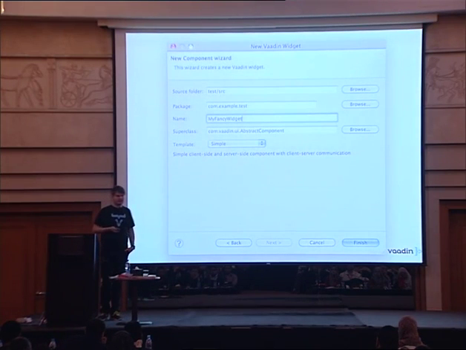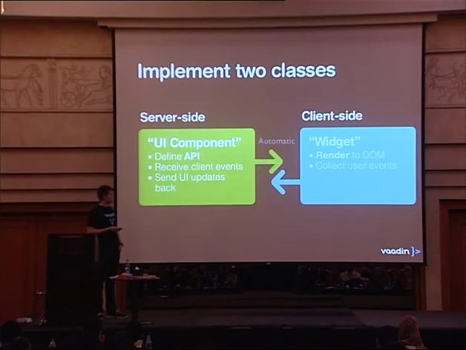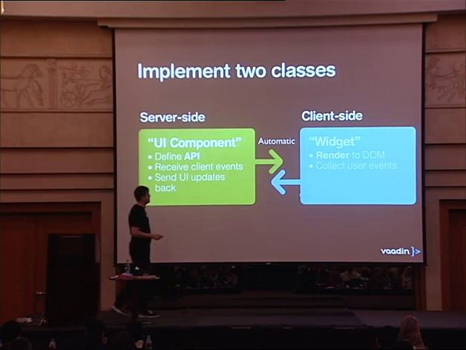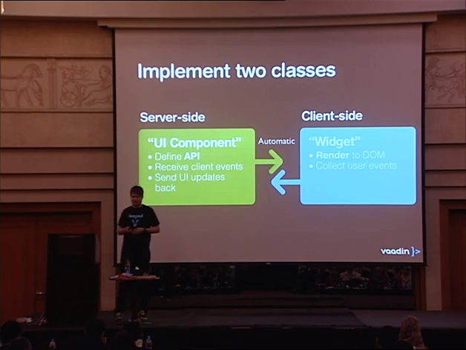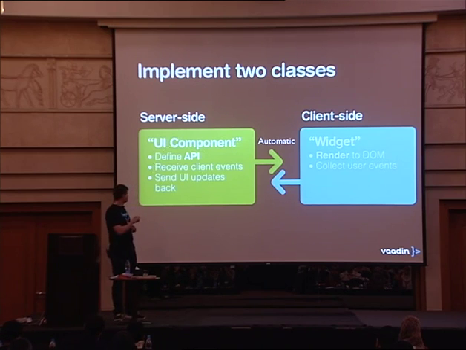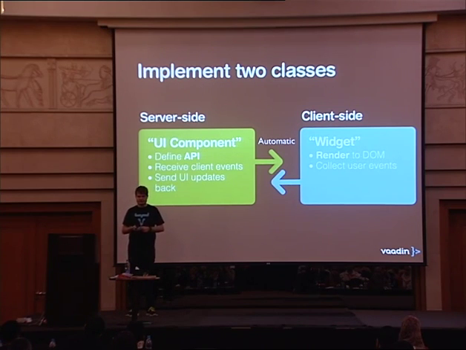You create a component with the Eclipse wizard. We put a name here, my fancy widget, a little fancy widget. It creates two classes for you, one for each of those parts. Basically, then you just have to add the rendering code here, what you're actually doing on the DOM. Or you could extend any existing Google Web Toolkit component. Collect events, what the user does with the user interface, and send them to the green guy here. The green guy here passes those events back to the application code that is listening to those events.